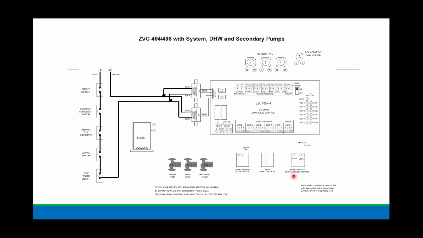So what do we have next? We're going to wire in our thermostats and/or aquastat. Again, we give you 3 terminals, so if any of those are digital thermostats, you've got your C for common for your 24 volts. What's next? Well, let's bring in our zone valves.